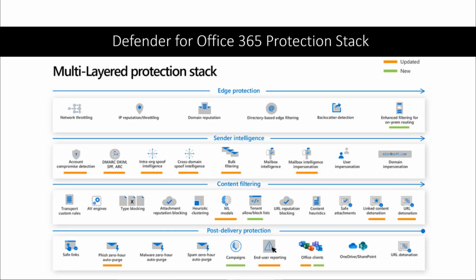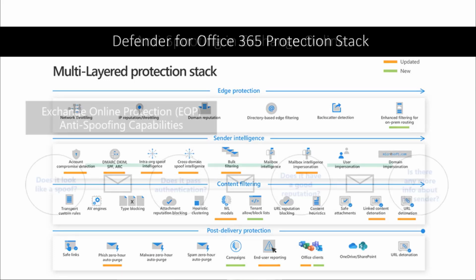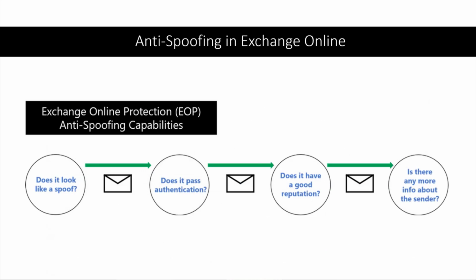So what happens if we are receiving a spoofed email in Exchange Online? Well, basically the email goes in and it has a look at the authentication of the email, and as part of this, it goes through the process that I described earlier with the Sender Policy Framework and the DMARC settings. So we need to make sure that the email that goes in has a good reputation, and it does that by looking up these technologies. And that's the basic part of the Exchange Online Protection.